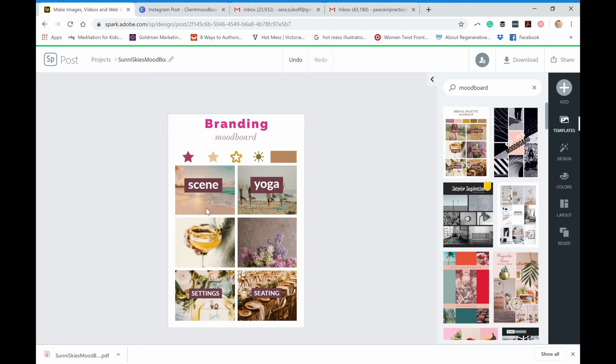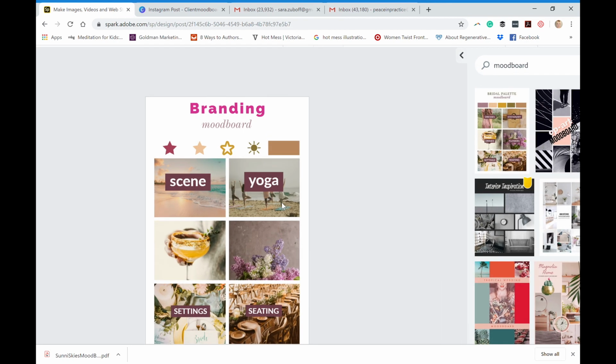A mood board is a great way to get started with those things. So I highly recommend doing a mood board in Adobe Spark.